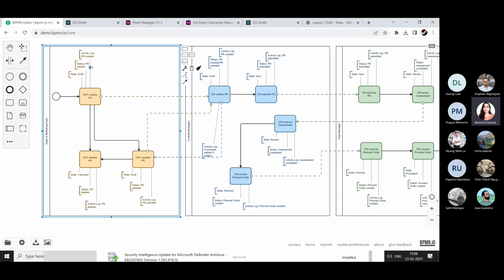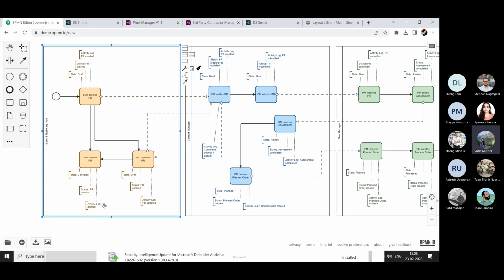The status is PR created and the activity log is PR created. SMT can also delete this PR, like you suggested. For that we have a state called cancelled, status as PR deleted, and activity log as PR deleted.